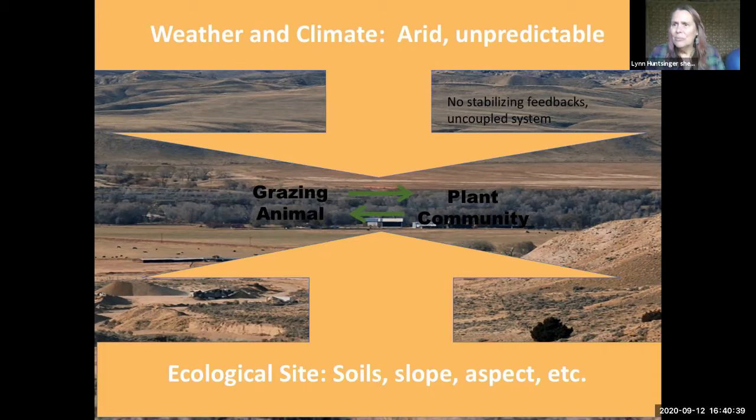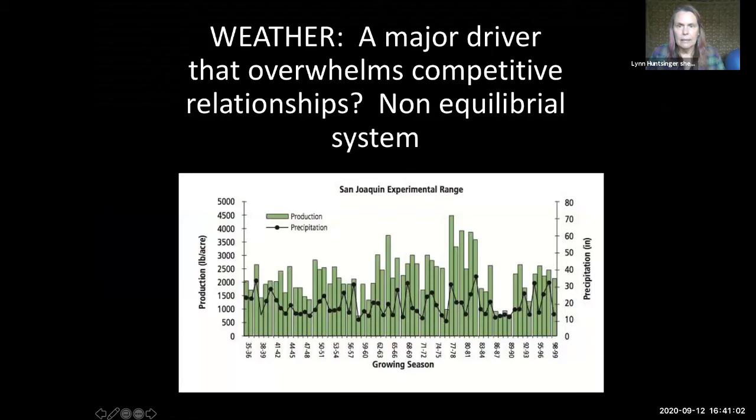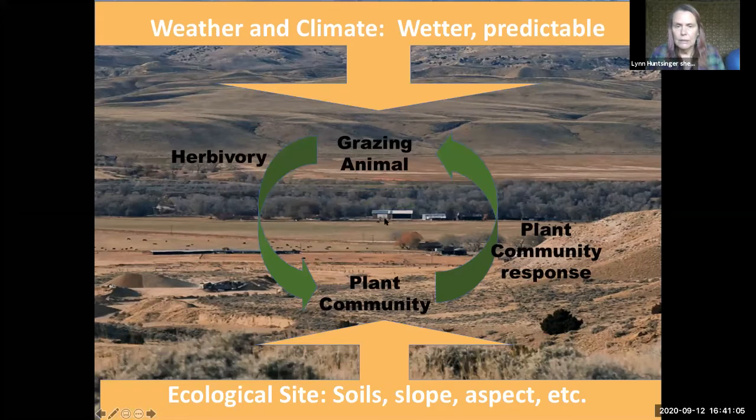And the other point here is with the non-equilibrium, or sometimes called the disequilibrium model, where a balance is almost impossible to achieve, there aren't these stabilizing feedbacks. The coupled system is another way that people talk about the relationship between the plants and the animals. They're coupled because they have this feedback relationship. We can go back and look at that. I think coupled is a good word to understand.